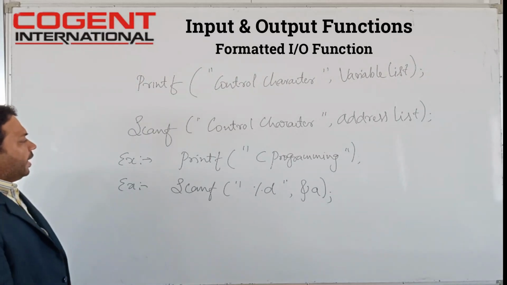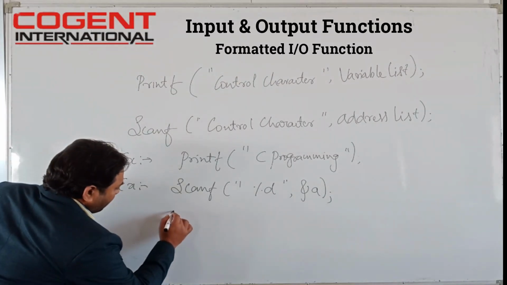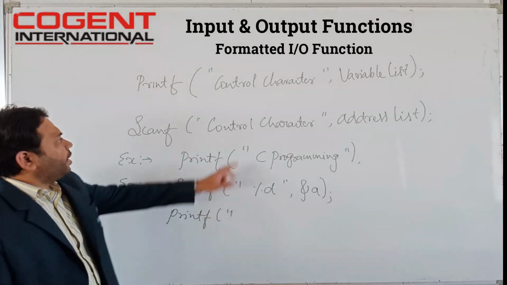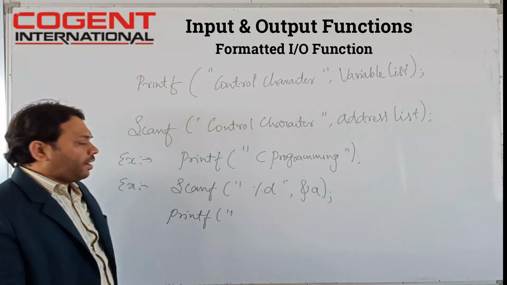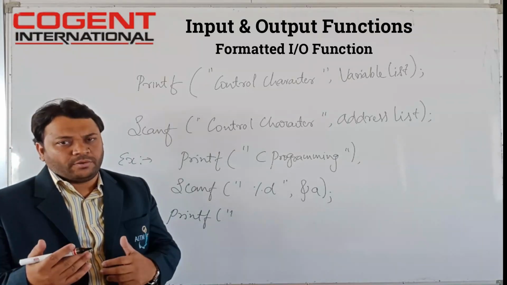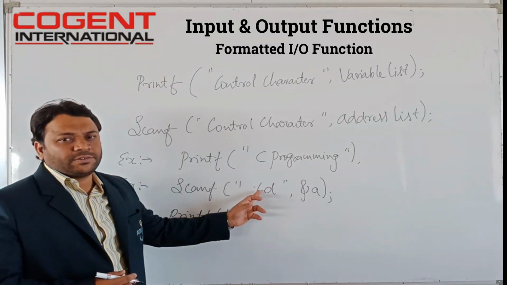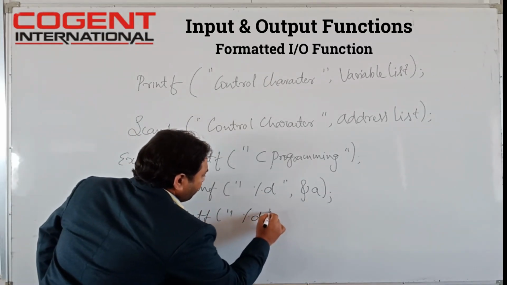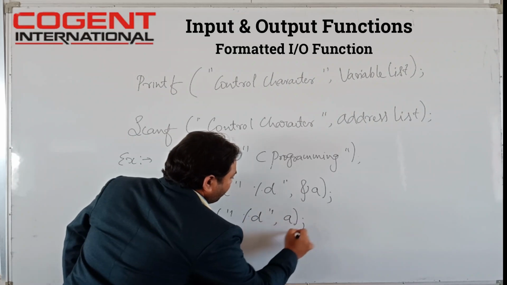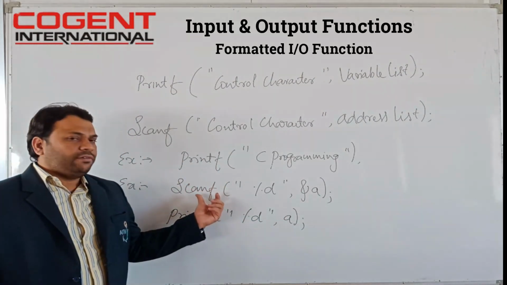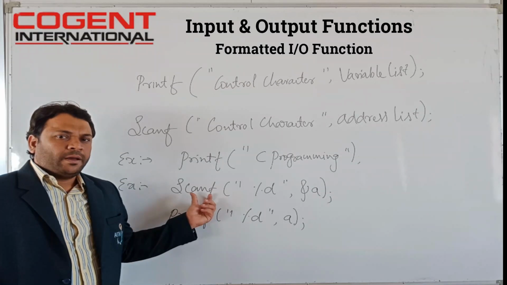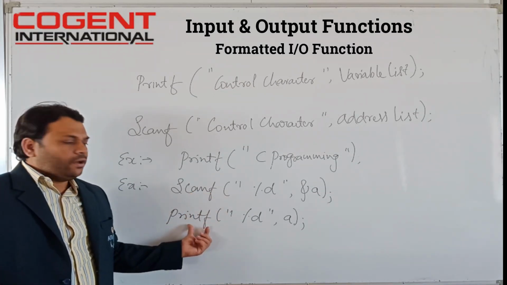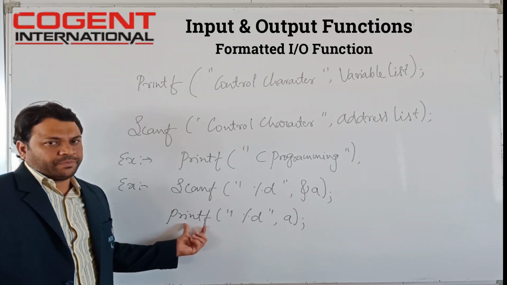Another example for printf can be shown as printf. Here I will use the control character. I want to print the integer value, so I need to use the format specifier as what? The percentage %d here. Then I would like to print the value of A here. So whatever value is read by the scanf function will be printed with the help of the printf statement here.